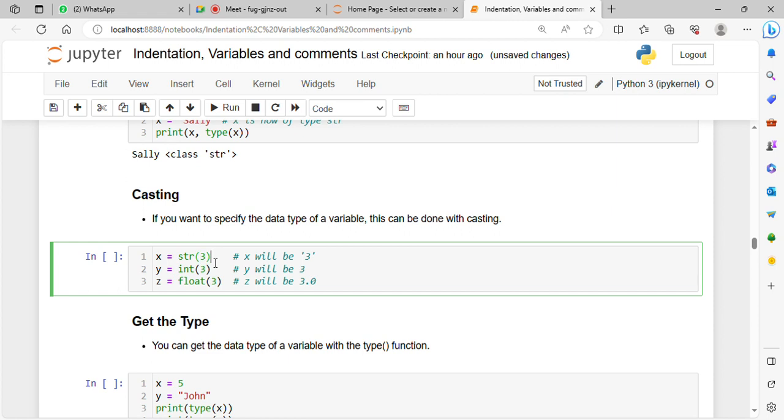But as I'm using a string constructor, str is my constructor, so my data type here will become string. Here I'm using the int constructor for this 3, so my data type will be integer. Here I am using float as a constructor, so my data type will be float. I'll show you the output.